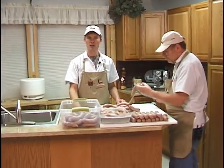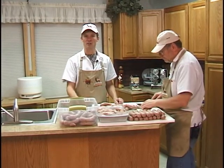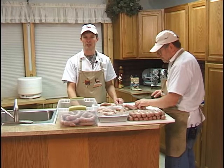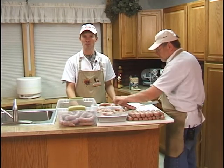Bratwurst can be refrigerated for about 5 or 6 days, but should be packaged and frozen for longer storage. It helps to firm up the sausage in the freezer by laying the links out on a cookie sheet or a cake pan for a couple hours before packaging. Identify, date, and wrap enough for a meal or the amount that will be consumed in a week with lined butcher paper.